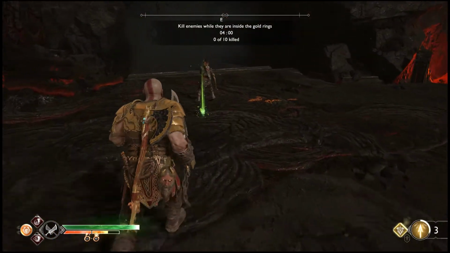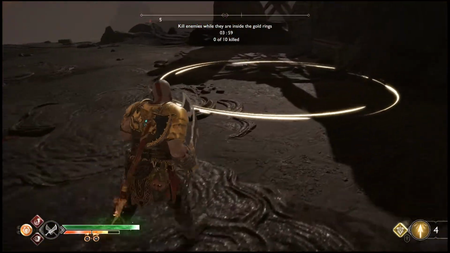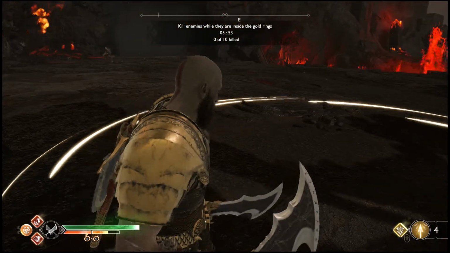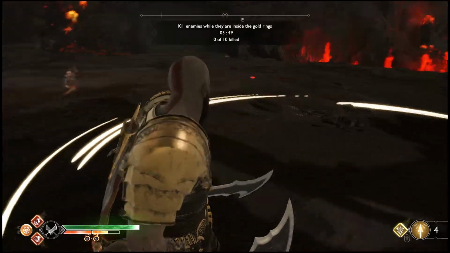So, just be patient. You don't want to get overly anxious in these kind of fights because that's when you start screwing up. You just take your time, lay back. When you see somebody getting close to you, you know to attack.